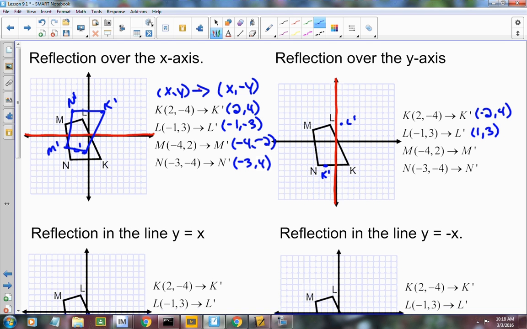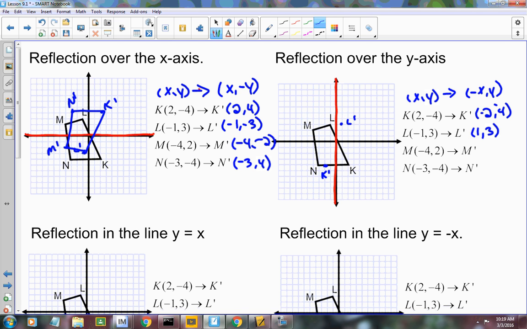What's happening this time? The sign of the x changes, right? So you take your x and y coordinate, and the x changes sign. Okay, yes? How come it's a positive? On K, why is it positive? Oh, thank you. I just wrote it down wrong. Thank you. Yes, -2, -4. Yeah, you changed the x, not the y. Sorry about that.